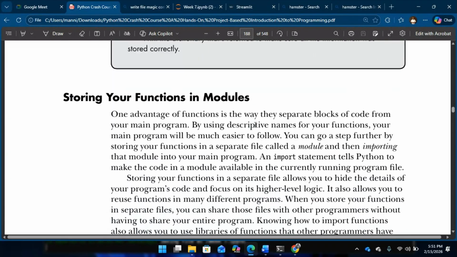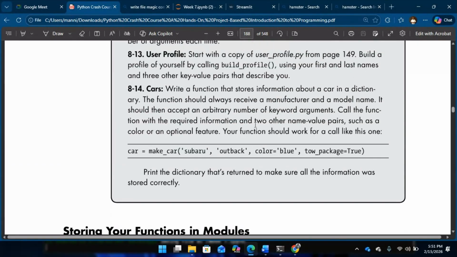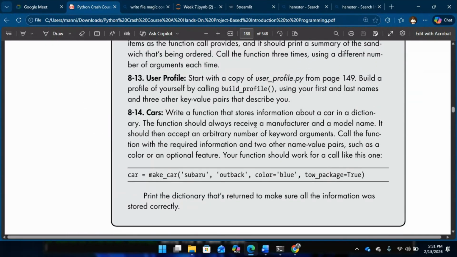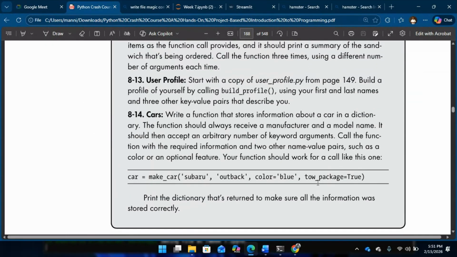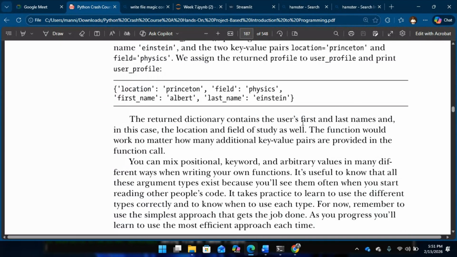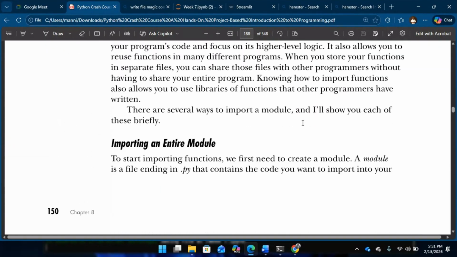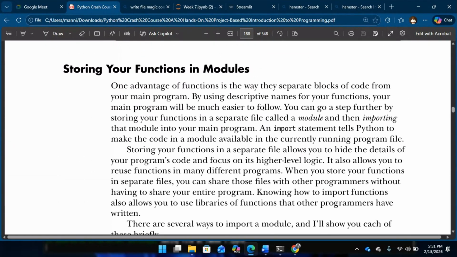Anyway, now we're going to continue here, storing. You just pass in this guy, check their example, and try to finish off this exercise. I'm not going to look into that again. Now, the last thing, I know this is the second time I'm saying the last thing, is storing your functions in a module.